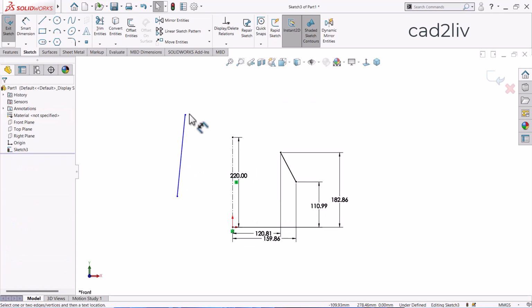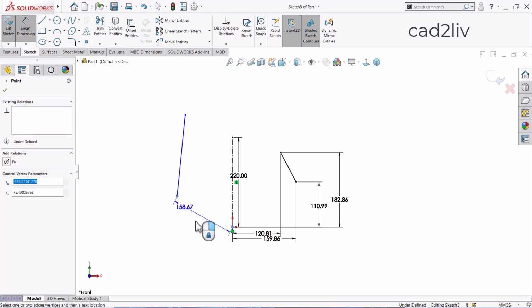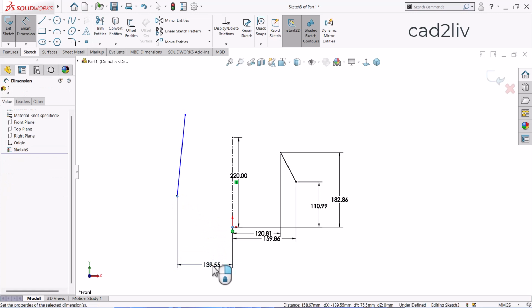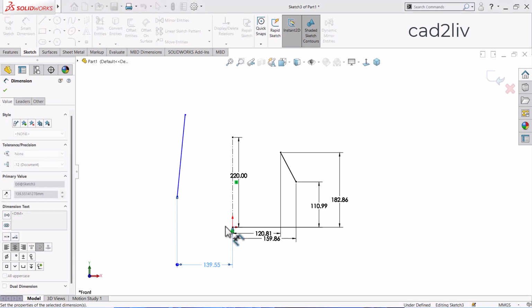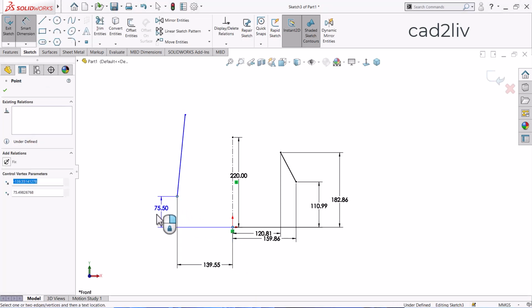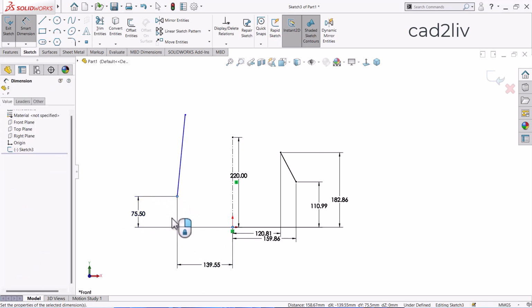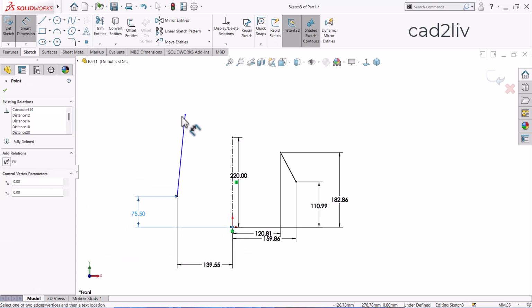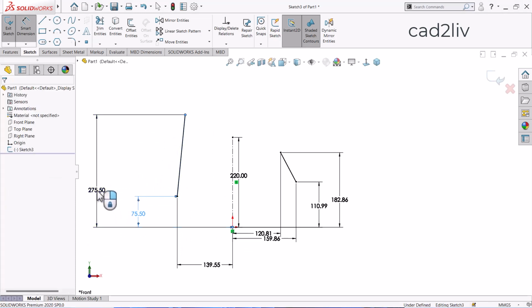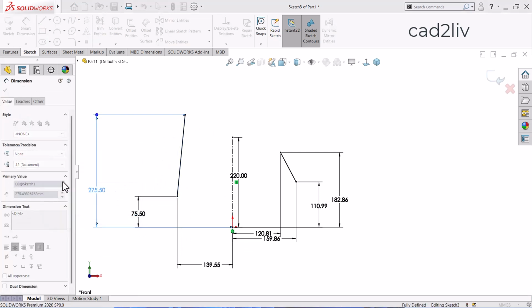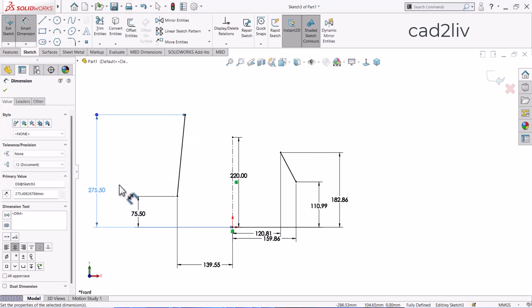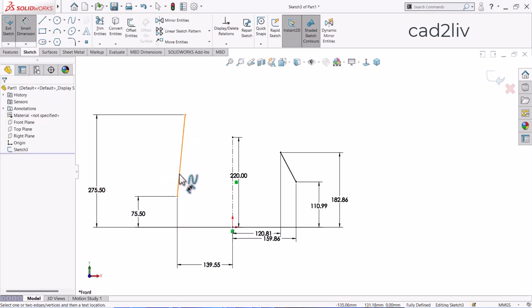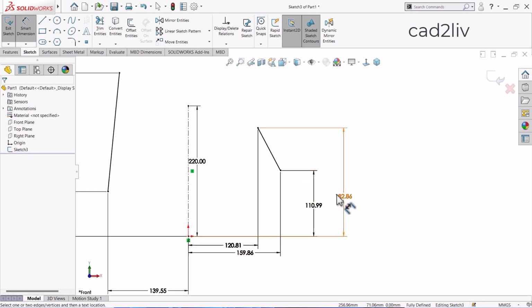Now let's do the dimensioning of this, because here comes a tricky part and I will let you know about that trick. If I ask you how many dimensions I have used to make it fully defined: 1, 2 and 3, but in the case of a normal line it is 1, 2, 3, 4.